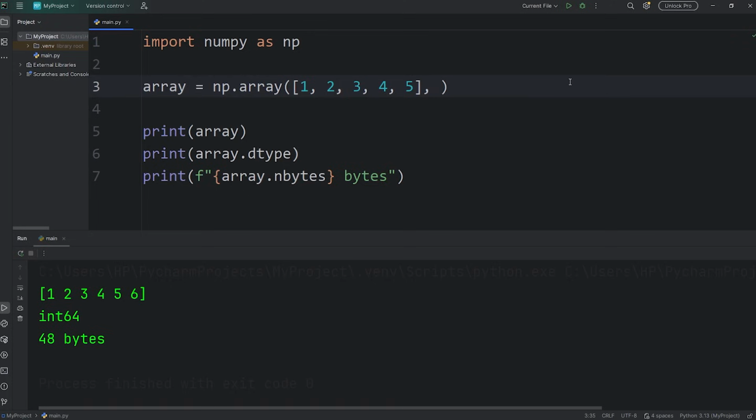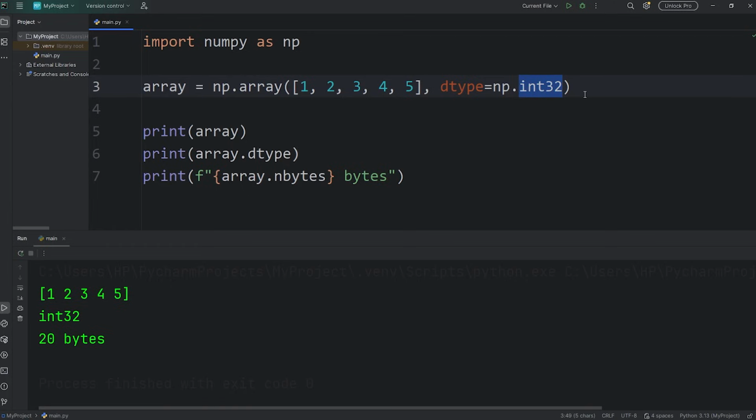To manually set the dtype to something else, we'll pass in a keyword argument when we create an array. We will set the dtype equal to np, then choose a new data type. Instead of using int64, we'll use int32, which uses up 32 bits instead of 64 bits. So now the dtype is int32, and my array is using 20 bytes rather than 40. Since we only have 5 elements, it's not going to make too much of a difference. But imagine if you had like 1 million elements.